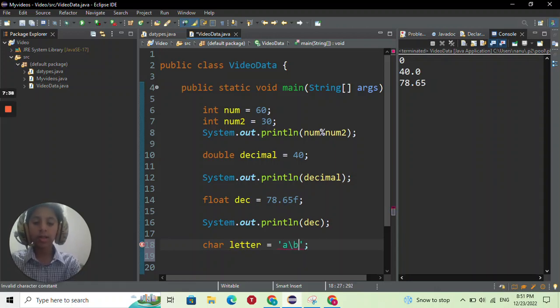If you want to store more characters, then you need to use the string data type. Also, I forgot to mention that you need to write your single character inside single quotation marks. And if you want to write a string, you need to write the double quotation marks.